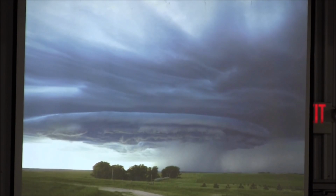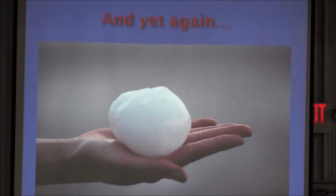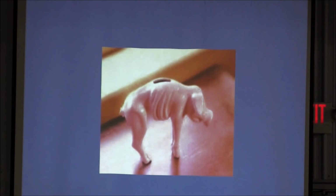A thunderstorm came, and we lost 80% of our crop to hail. So I lost pretty much 4 crops in a row to hail and drought, and my wife and I will tell you today that was absolutely the best thing that could have happened to us. I wouldn't be standing here today if that hadn't happened to us, because it forced me to change. You know, things were really looking tough. The piggy bank was pretty bare by that time. I often make the comment, we were so poor the banker knew if we bought toilet paper.